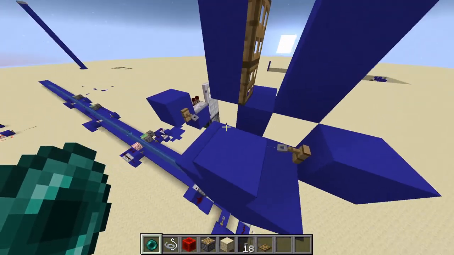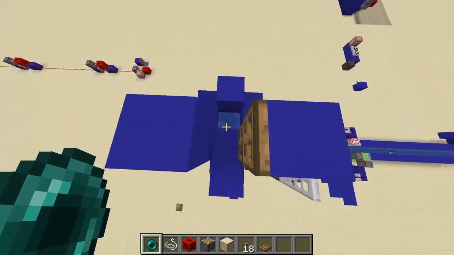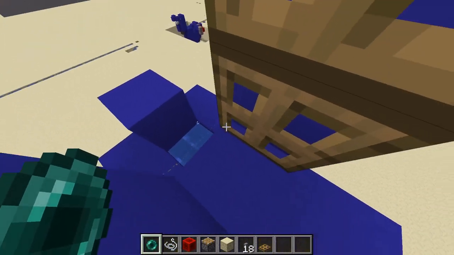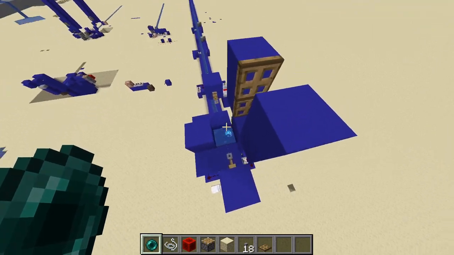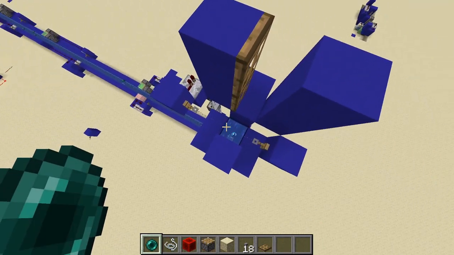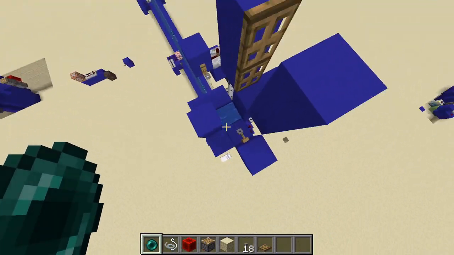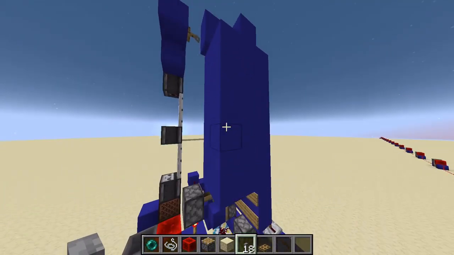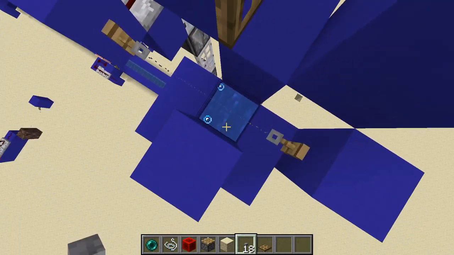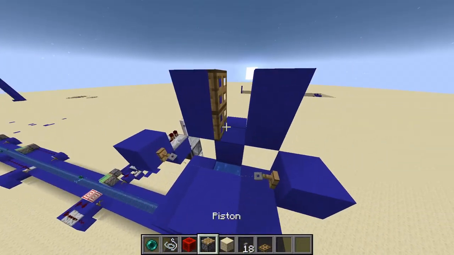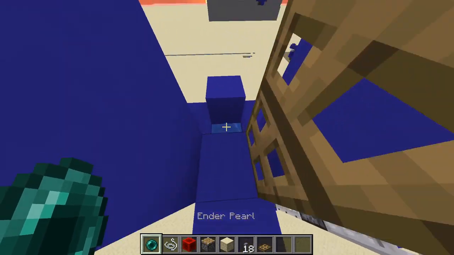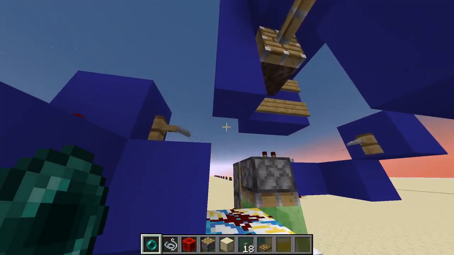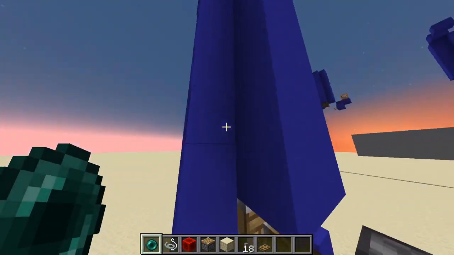And that's why at the top, when I throw the ender pearl, it just goes past the tripwire hook without triggering it. The tripwire hook is so close that for every single ender pearl throw that I make, the tripwire hook will never detect it. Where'd it go? I guess it already went off there. So that's a second use of this bubble stream. It slows down the ender pearl enough so that this second tripwire will detect it.